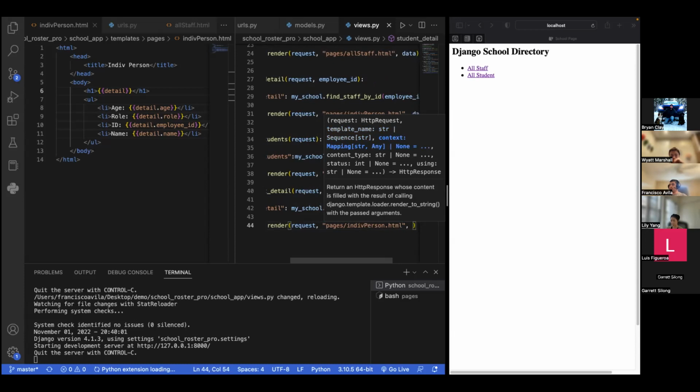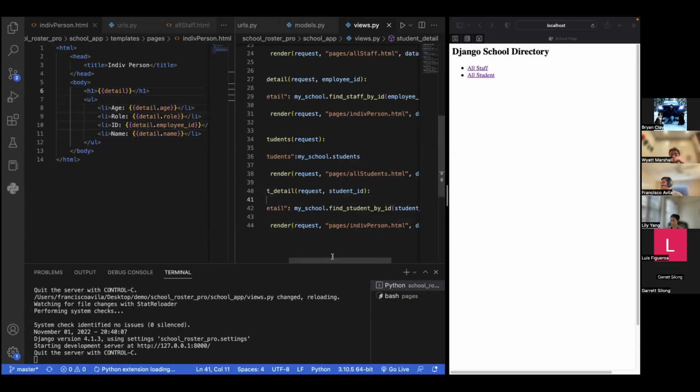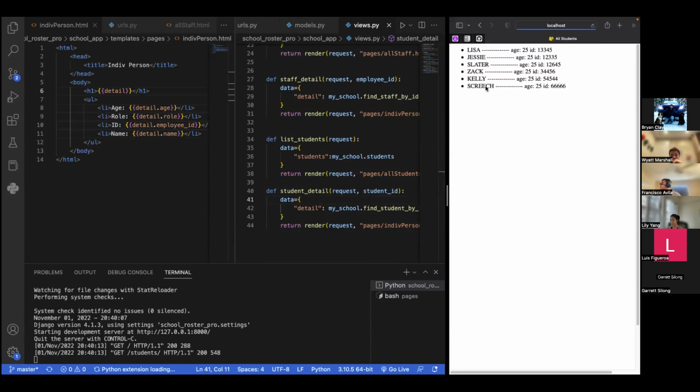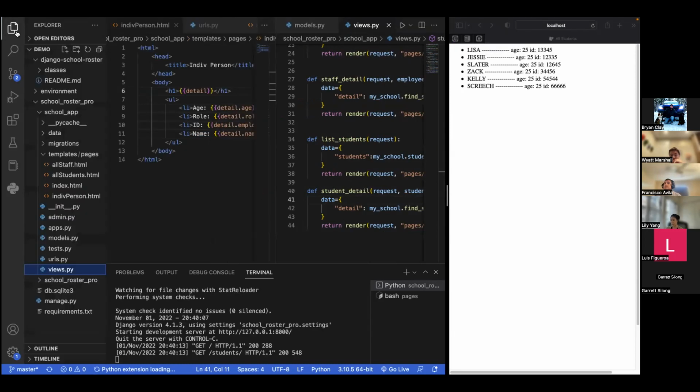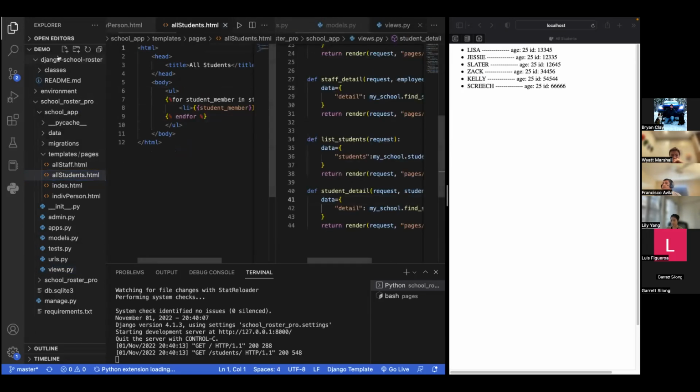And then we want to return our data or have data in there. Okay. Awesome. So technically that should work. So let's see what that will do. So we're going to all students. Oh, we haven't fixed something here. So let's take a look here. We're going to all students.